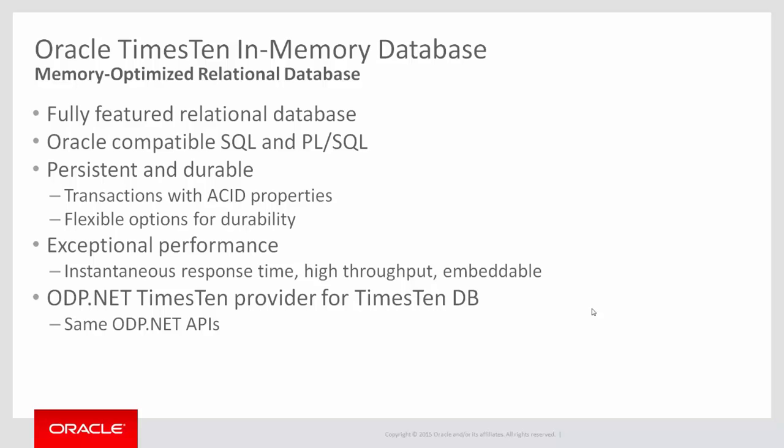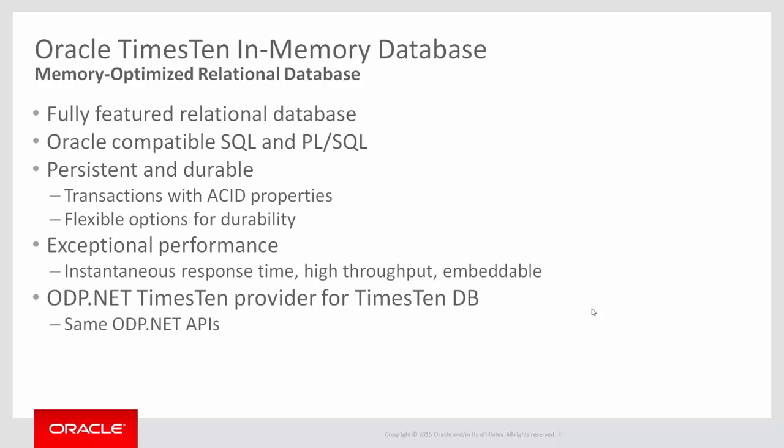Now, the TimesTen in-memory cache is a full-featured relational database. It's fully compatible with Oracle SQL and PL/SQL. It's persistent and durable. It can do transactions and have ACID properties. And it's very, very fast performing, high throughput. It's really meant for the most high demanding performance applications that need to have very fast updates.